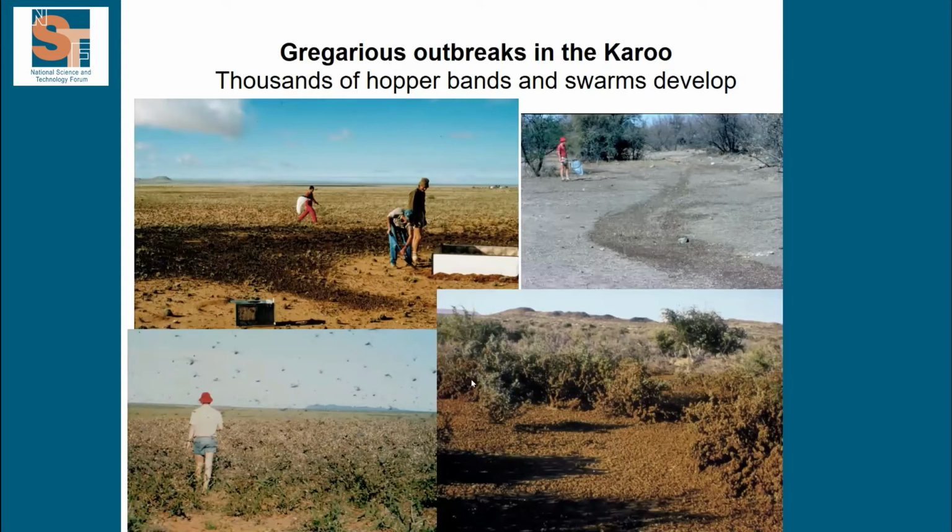Then they form the swarms, and this is a roosting swarm early morning. The average size swarm is about 14 hectares, but I've seen plenty of swarms that have been 2 or 3 square kilometers in extent. And we have thousands of these targets. The Department of Agriculture chases around and locates these targets and sprays them early morning. So they go out in their bakkies and they look for these targets and they spray them.